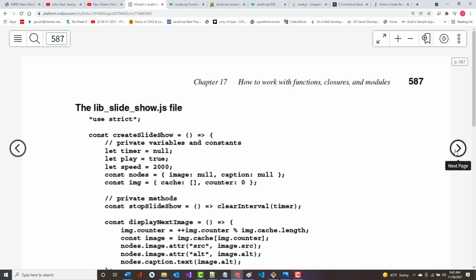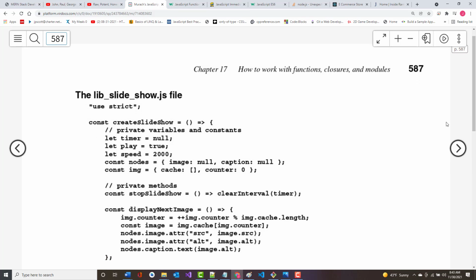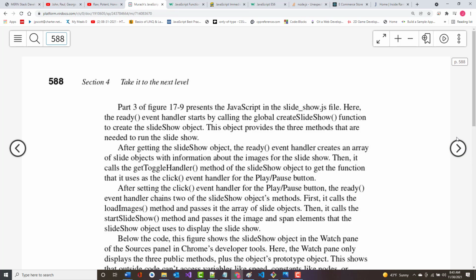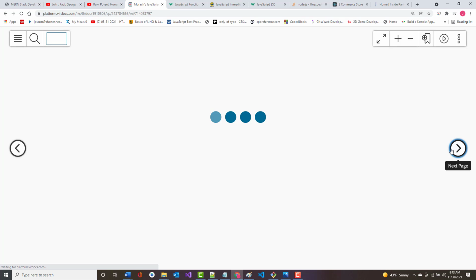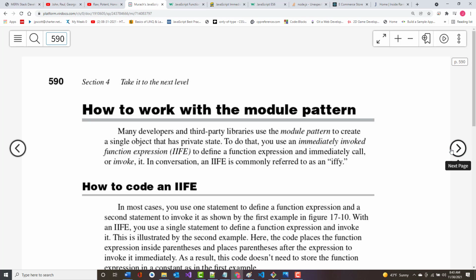Now, I would argue, there's absolutely nothing wrong with this, but I would argue again, when you're doing something like this, do it in the simplest way possible. And that's not what they've done here. There's absolutely nothing wrong with what they did, but like I said, to me it's not the easiest way of doing something.